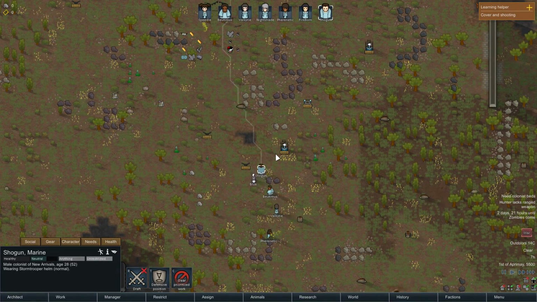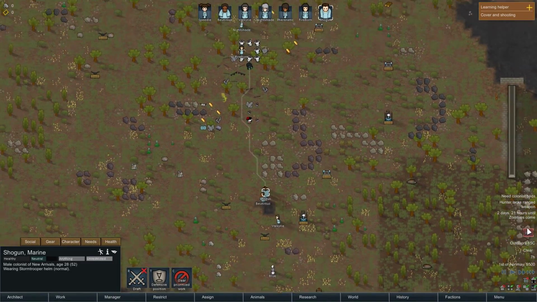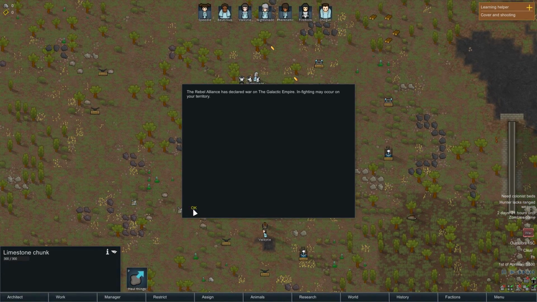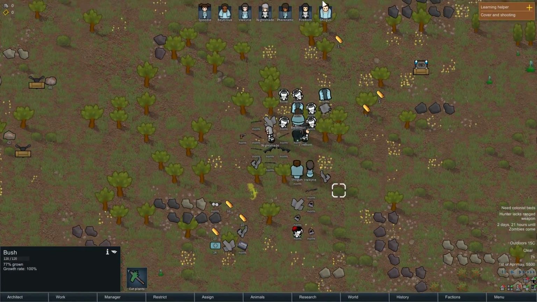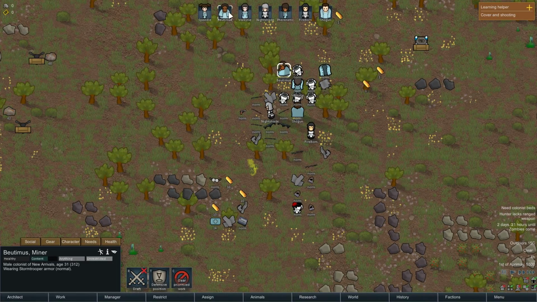Everyone's going to go grab some equipment, grab some weapons, and we'll see how well things go. But either way, we have 2 days till the zombies come, the Rebel Alliance is at war with the Galactic Empire, and we need to sort this stuff out. There we go.